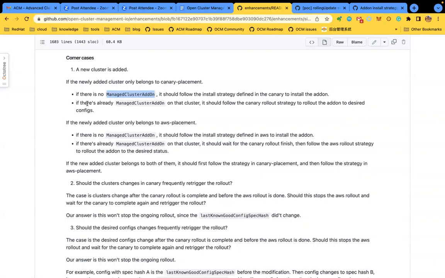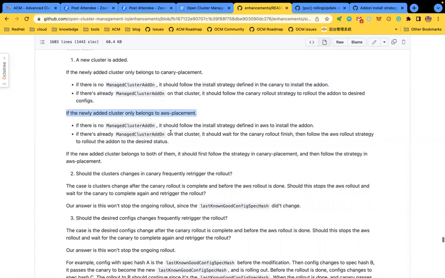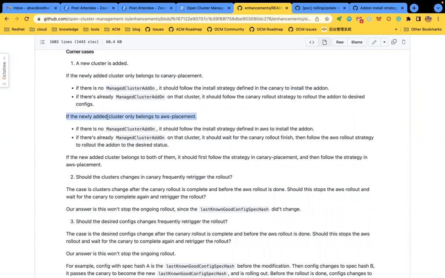And if there is already an MC on that cluster, it should follow the route strategy to route the add-on to the desired configs. A second case is the newly added cluster only belongs to the AWS.